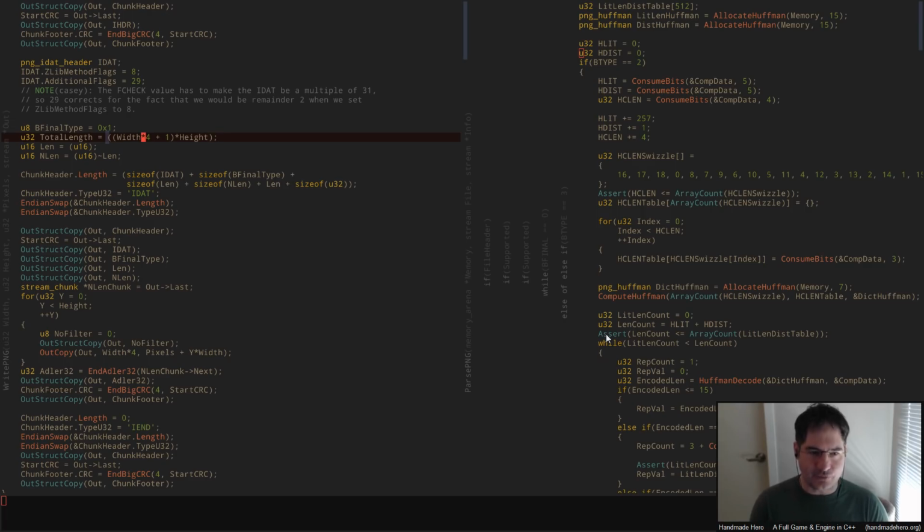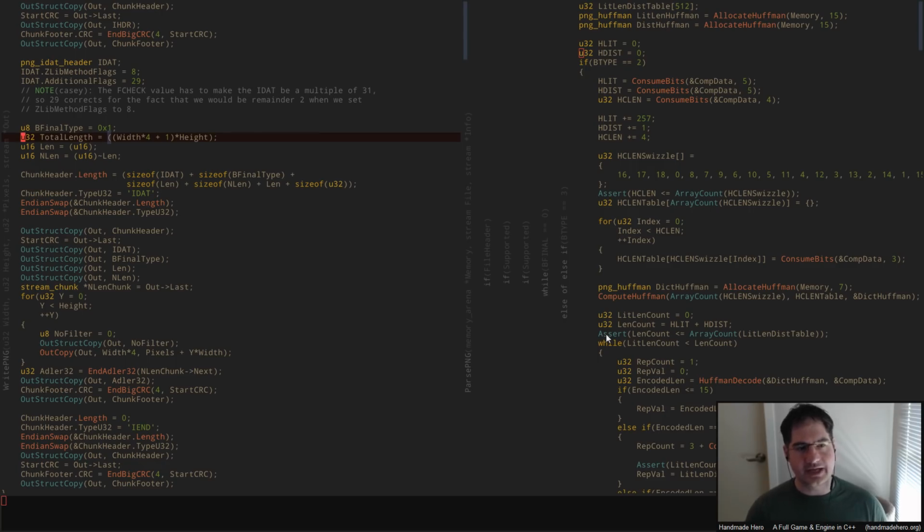It's the width times four, which is the number of bytes in a single scan line of this image, right? A single row, plus one byte, and that byte says what the PNG filter is. Remember, this is just how PNGs are packed in. It's always set to zero, so we don't actually use that byte, but it just needs to be there because the PNG is going to read it and needs to see the zero to know that it's not supposed to filter. We then have a height value, right? That's how many of these we've got. So we need to multiply that out, and that gives us the total length.